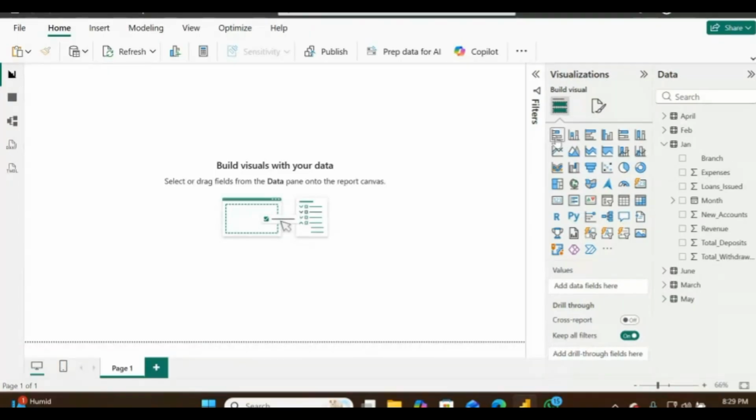We have the stacked bar chart, stacked column chart, clustered bar chart, clustered column chart, and so many of them. Pie chart, donut chart, scatter chart, and so on. Let's start with one called card.